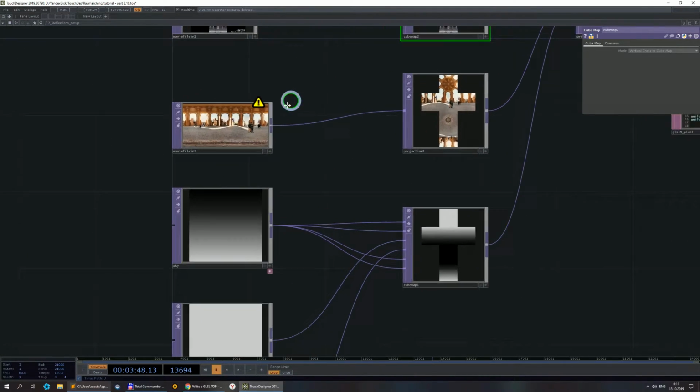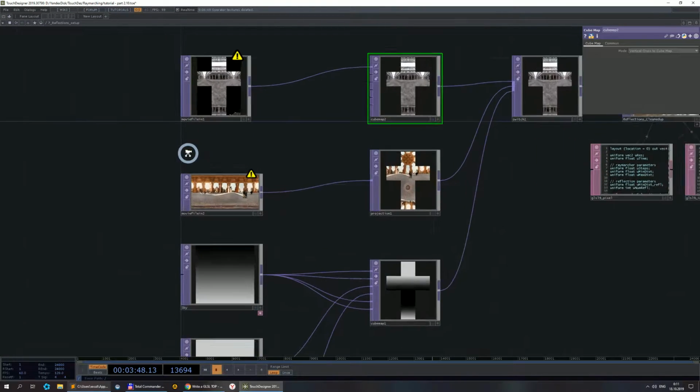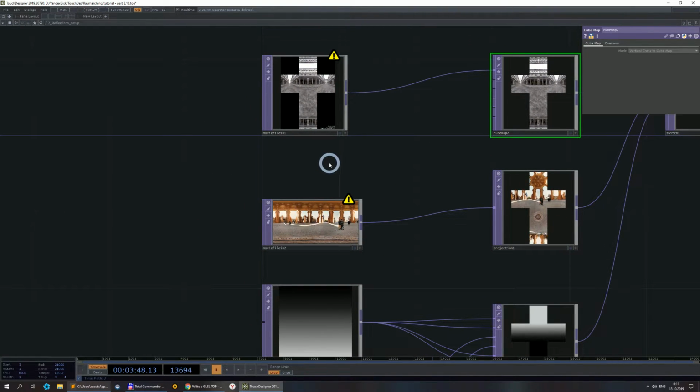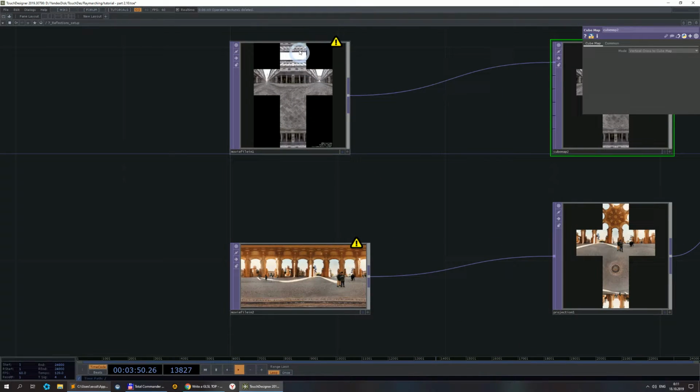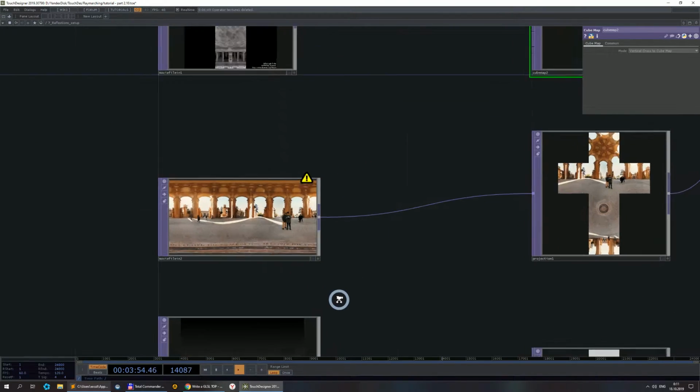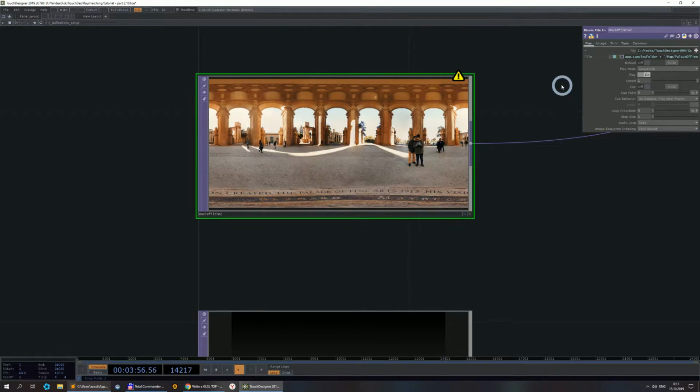The other way, I would say that nowadays this vertical cross is not so popular. Usually you find something like this, and this is, by the way, a file from the TouchDesigner samples folder.